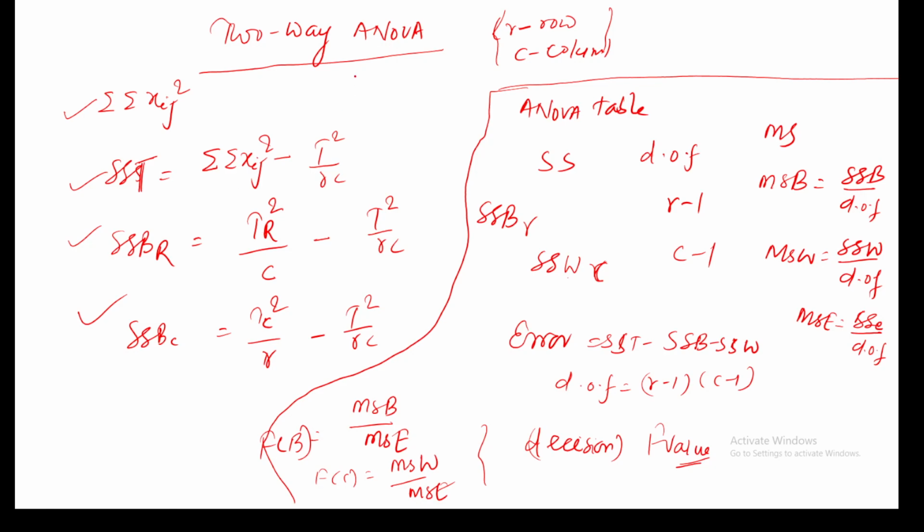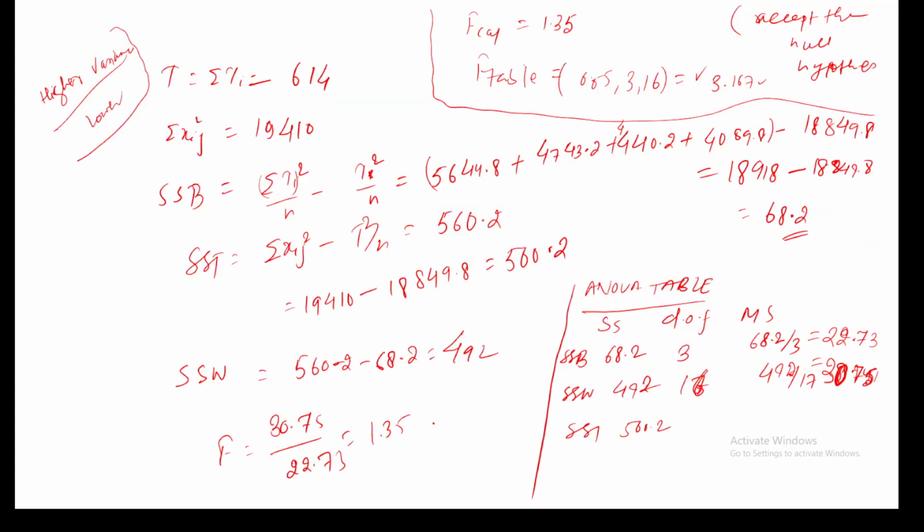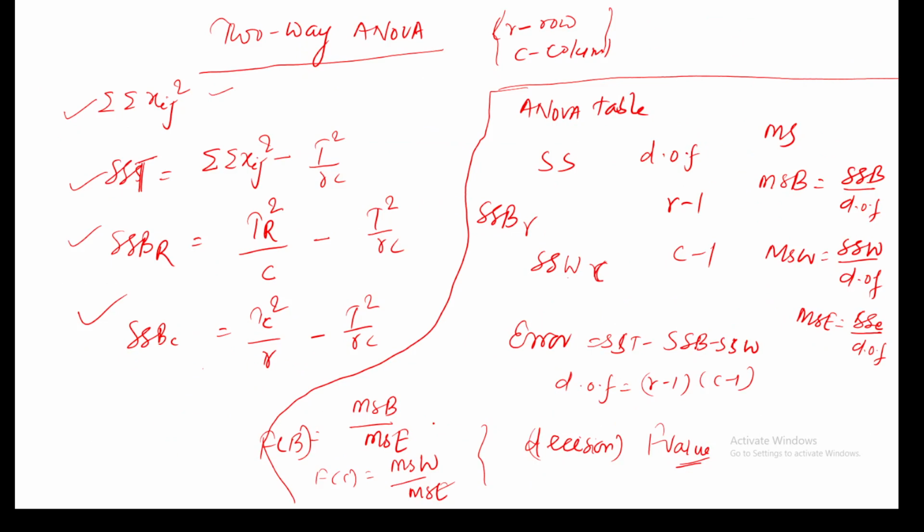Now if we take ABC, it will be the interaction effect between 1, 2, 3, meaning all three. So for that we have to calculate the two-way ANOVA. That is one calculation: SST, SSBR between the rows, and between the columns. Then we make the ANOVA table, between the rows and between the columns. Again, in the same way we calculate MSB by MSE, here the error, but there it was degrees of freedom. So for two-way ANOVA it is different. From that you will get an F value, and from the degrees of freedom and level of significance you get the table value. Then you can make the decision.